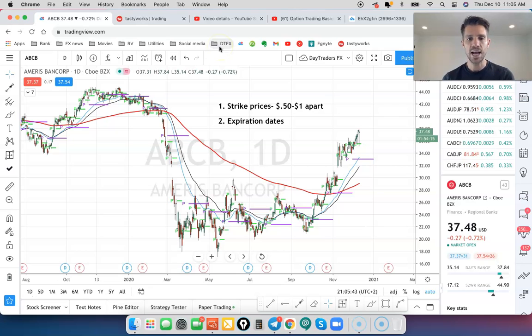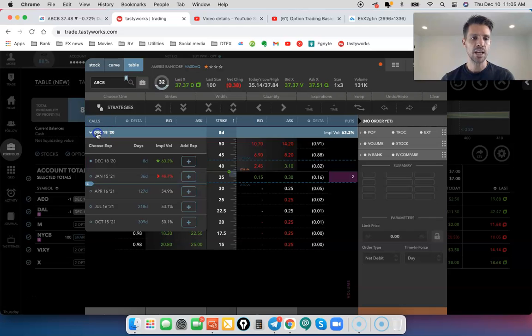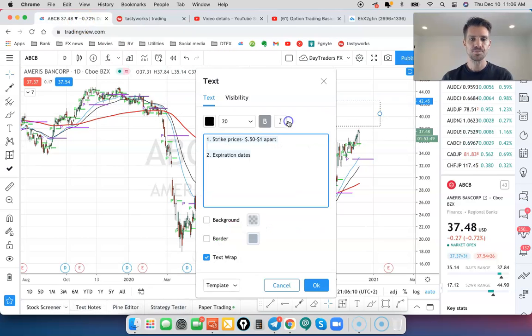So options that have a good amount of expirations is going to be super important. Look at this once again. This ABCB. The strike prices are terrible, and also look at our expirations. We have an expiration in 8 days. The next one after that's in 36 days. The next one after that's in 127 days. That's terrible. We don't ever want to trade stocks like this. We want to make sure that stocks have weekly expirations. So that'll be super important. Weekly expirations. That's what we need. We got to have that.